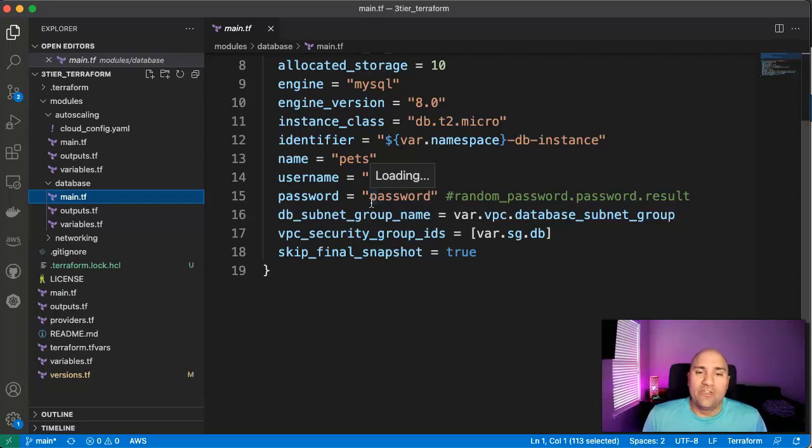In the real world, if you were going to do this, what you would do is create this password in your terraform.tfvars. You'd make it secret, and then no one could see the password, because this way it's going to be stored in the state file. But again, this is completely insecure, but we don't really care because it's only going to be up for a minute or two. Nobody's going to have access to anything. But don't do this in actual production. Do it the right way. Have a secret variable and do it the right way.